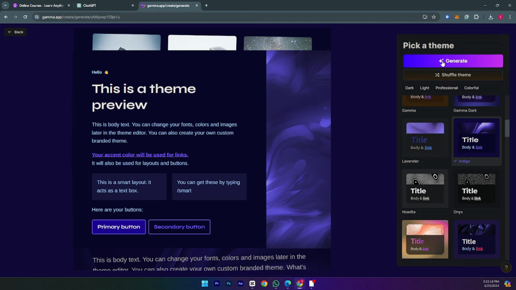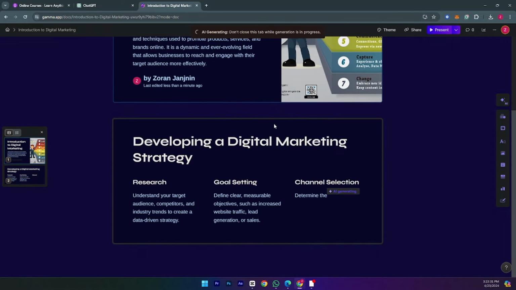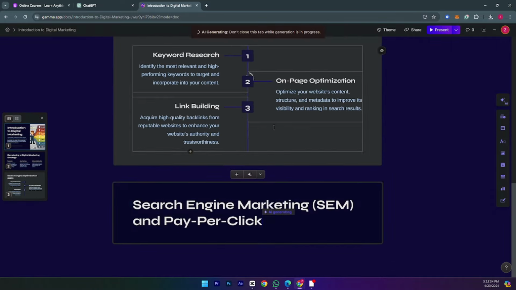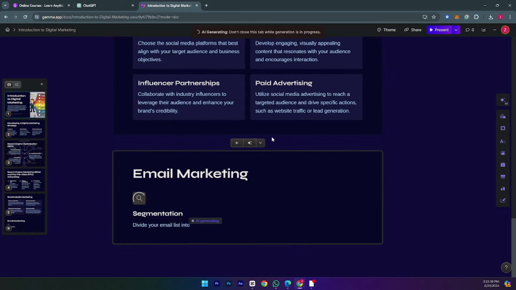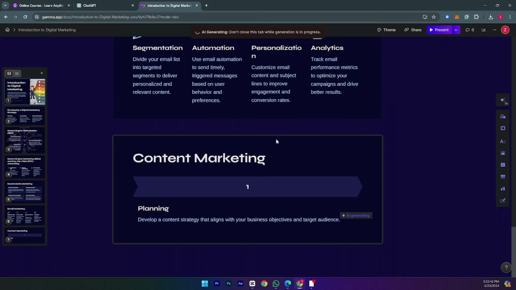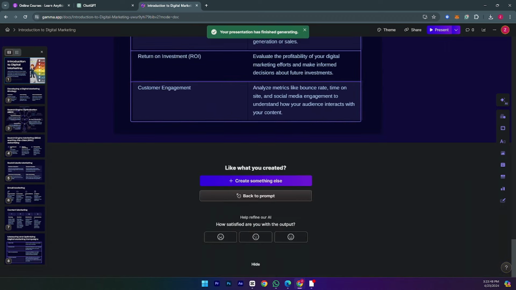And guys, from just that one prompt command, Gamma has automatically generated a professionally laid out course with multiple slide cards. It also includes graphics and all the key points a student needs to learn digital marketing. And I didn't provide any of that information myself. Gamma came up with it all on its own. You can also ask Gamma to generate exercises and assignments using the same tool, and it will create new cards with those that you can insert into your course.